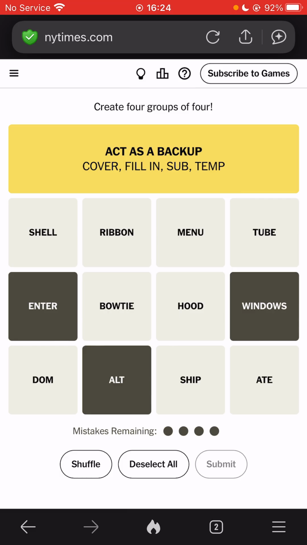And ribbon, it can be a term meaning the selections on a computer screen. It's part of a program, I believe. There's a Windows key, Enter key, Alt key. Dom, I don't think there's a Dom key, is there? Is there a menu key?